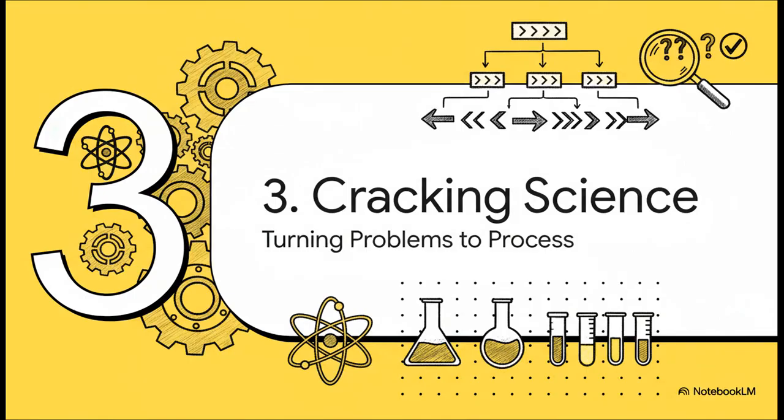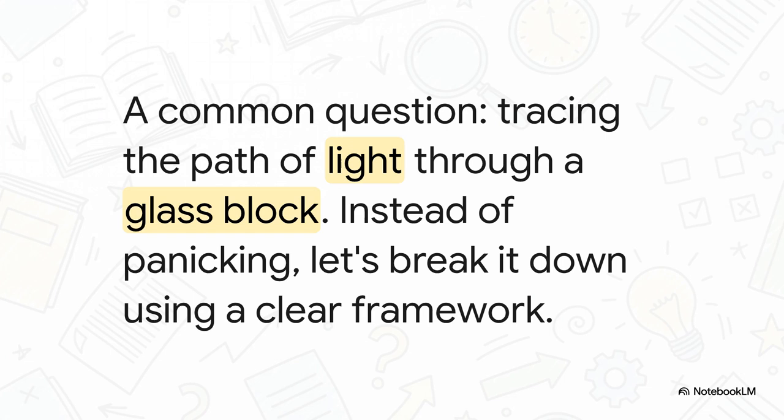All right, let's bring this strategy home to science. Application and diagram-based questions can seem super tricky, but once you see the underlying pattern, you can turn any complex problem into a simple, repeatable process. You've all seen this one, right? A ray of light entering a glass block. It's a classic question in the physics papers. But instead of panicking and trying to remember everything about light, let's break it down using a clear framework.